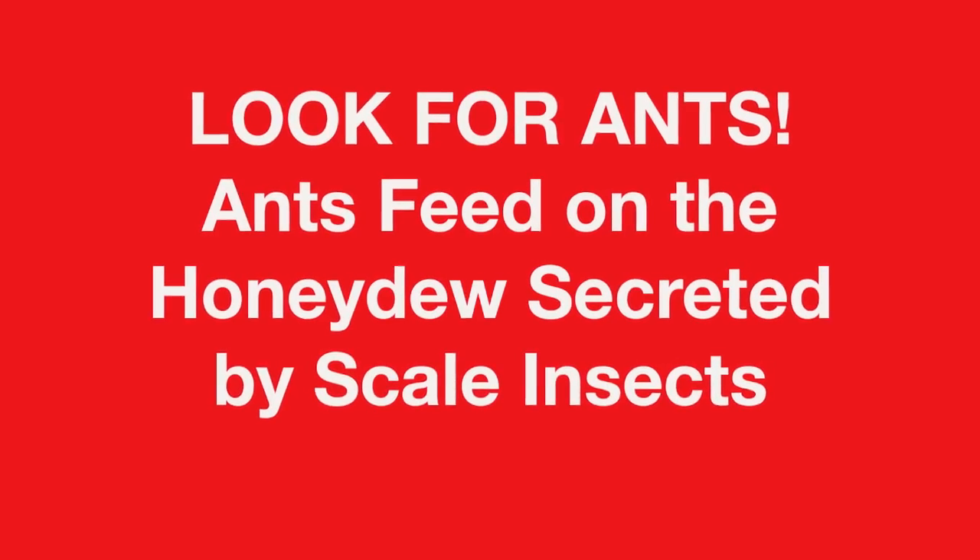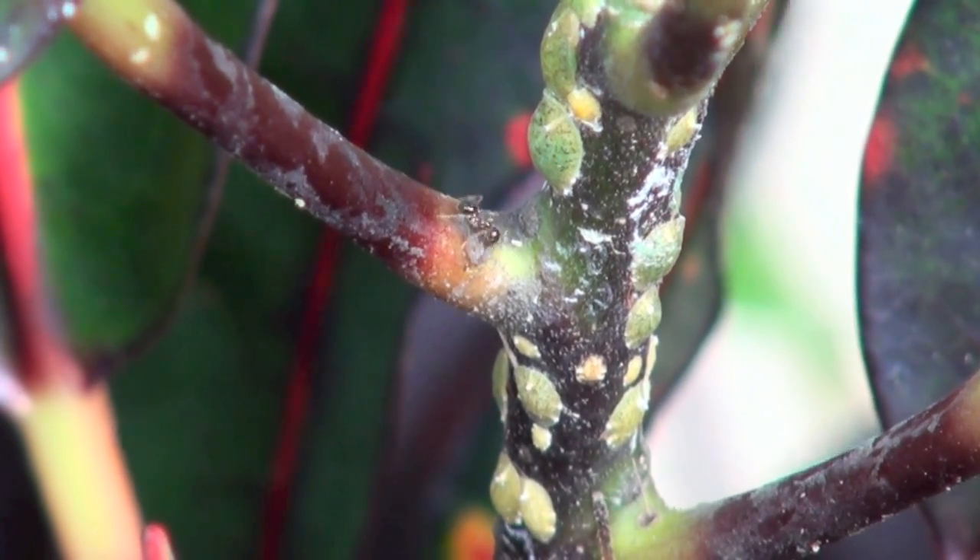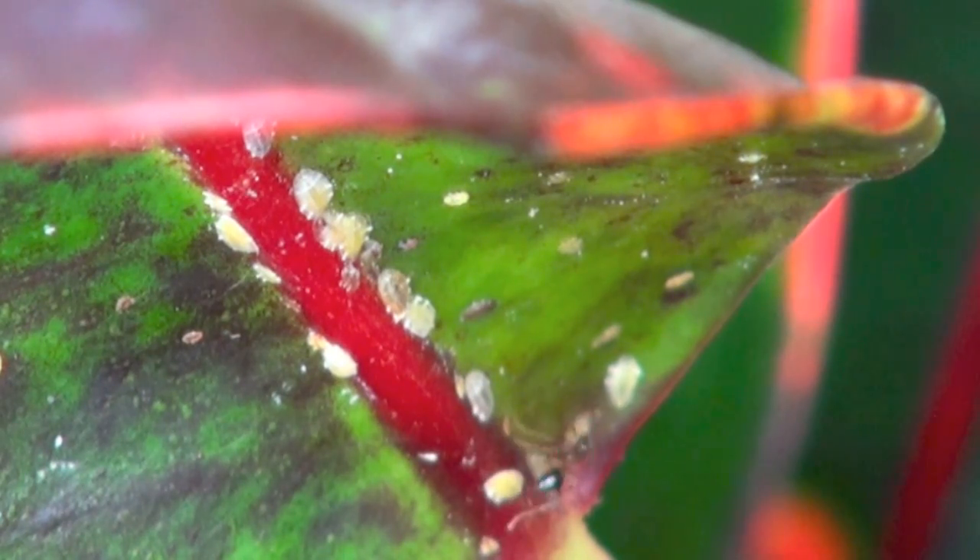So what do we do? Keep a close eye and scout your crotons frequently. Treatments on the croton can either be a horticultural mineral oil, about a 2% concentration, and you'll have to repeat that probably three times at five to seven day intervals. A long-term approach is using one of the systemics such as imidacloprid, a Bayer product — it's a soil root drench. It should give you six to nine months effective control. So looking at all these different colors and bright spots you can add to your landscape, the different leaf shapes, these are a fascinating group of plants. And if that Croton scale shows up, we know what to do about it. We use the imidacloprid soil root drench and you can smoke them — dead, they're gone.